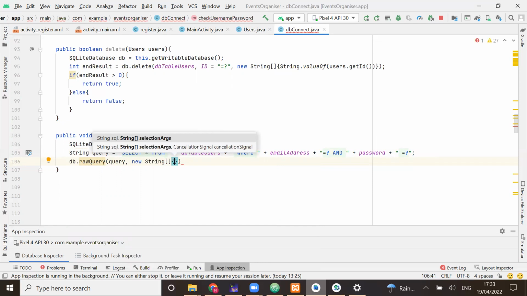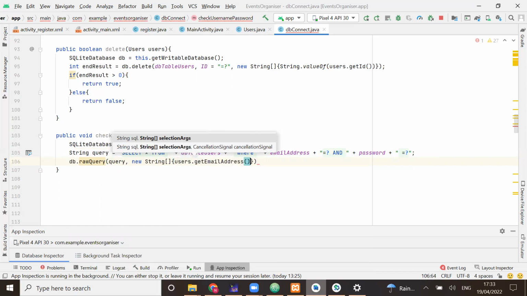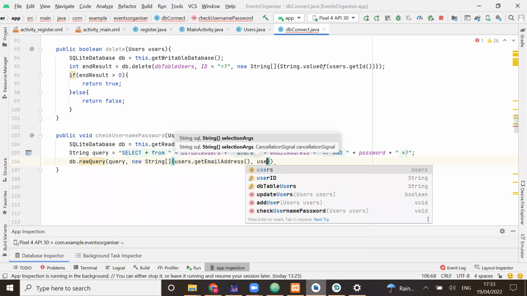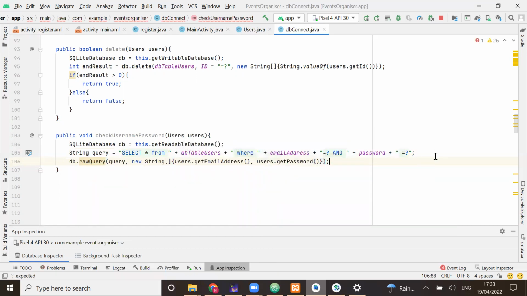In this case, users.get email address, comma, users.get password. So this is going to run the query. It's going to select all from the table users where the email address equals the email address here and the password equals the password here.